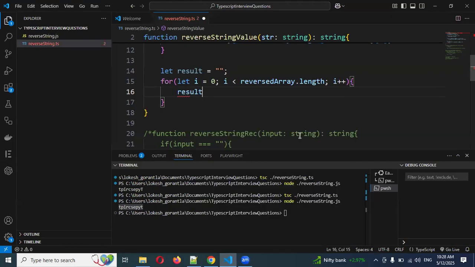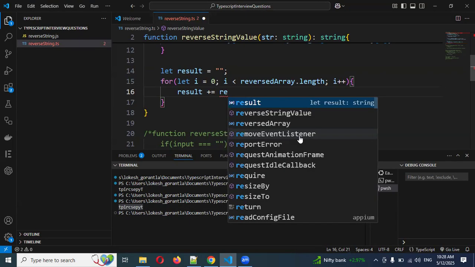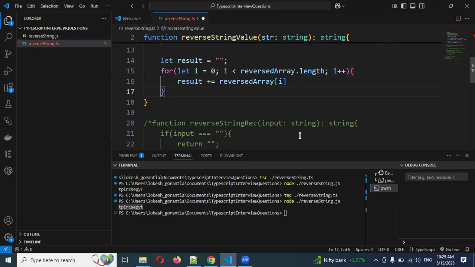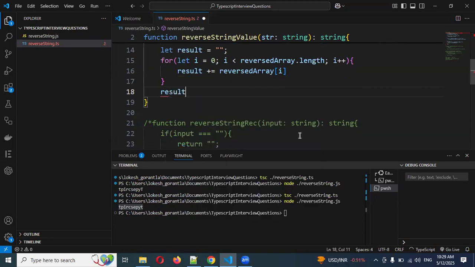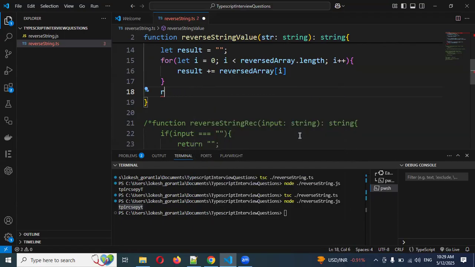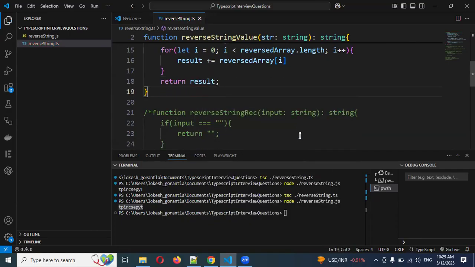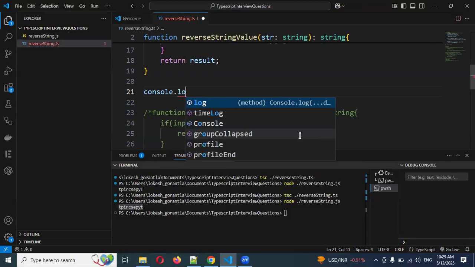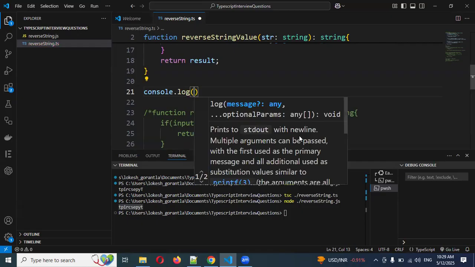Result plus equal to reversed array i. Now, if you see, return result. Now for this again, if I use console.log, and here I use results.